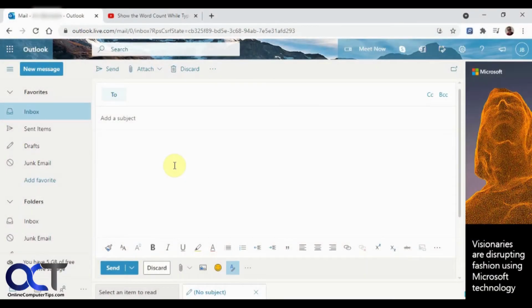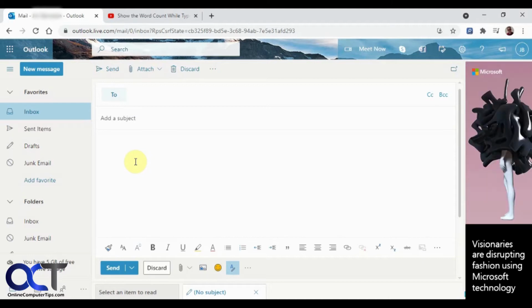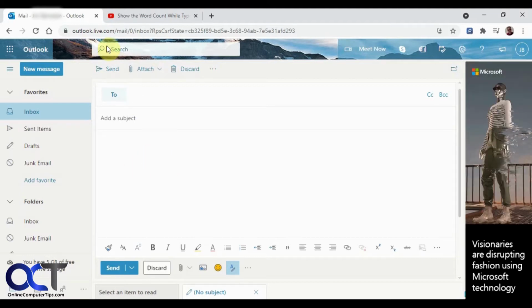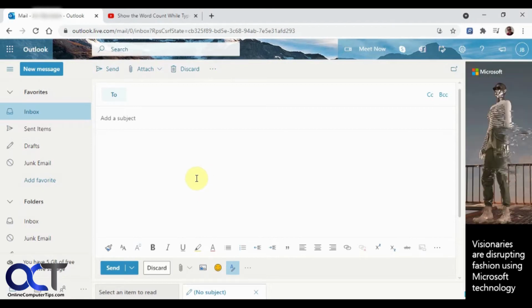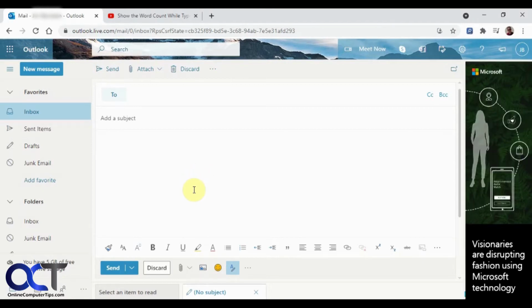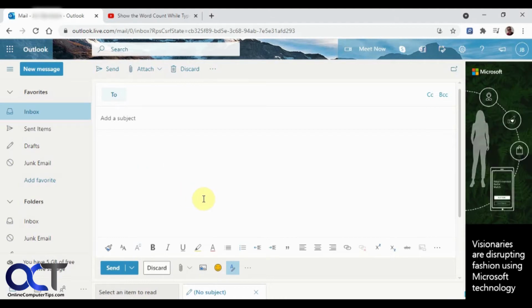In this video, I'm going to show you how to use the link preview setting if you're an Outlook.com email user. And when I say that, I mean the Outlook.live.com website, not the Outlook software client that comes with Office. So let's say you have your email open here and you want to create a new email and you want to put a link in it.